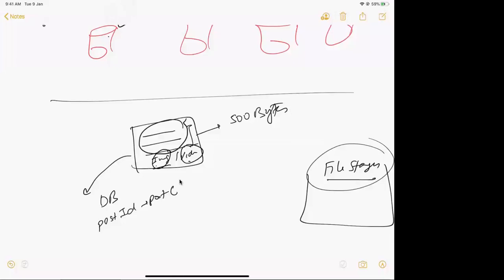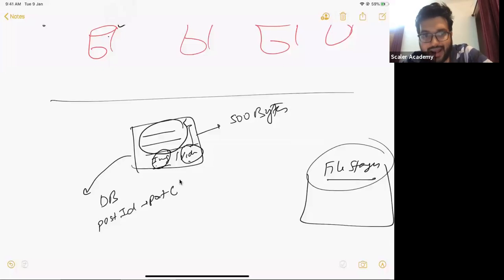Okay. So we are storing the actual basic data. We are storing the key. This user has these many friends, these all friends. This user made these posts. This post ID corresponds to this text. This post ID corresponds to this video link. This post ID corresponds to this image link. This post ID had these many likes, these many upvotes, these many shares, and so on and so forth. All this information would be there in the DB. You want that information to persist for sure. You cannot afford to not have that information in the DB.